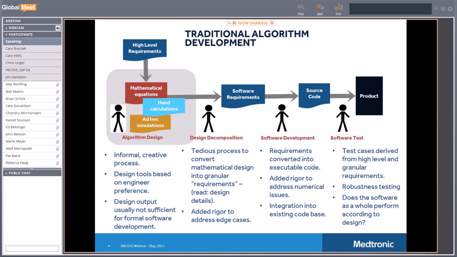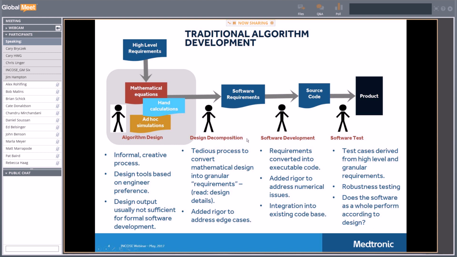I think I mentioned earlier in our previous design, this process took like 3 to 4 months to take a mathematical design and transform it into English language requirements that could be coded against. And oftentimes, this type of documentation or decomposition effort, I would characterize as fairly low value effort.